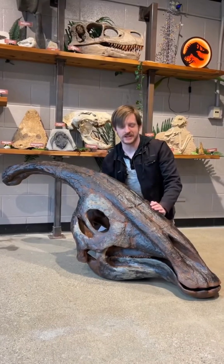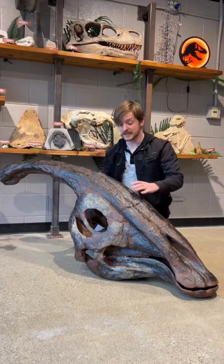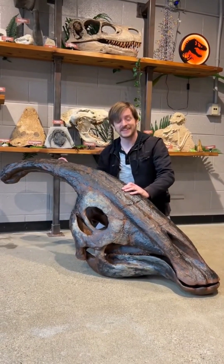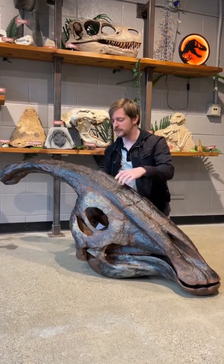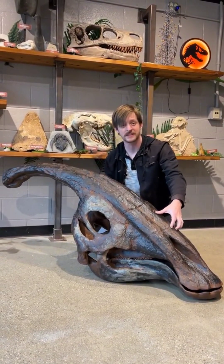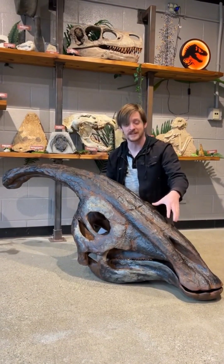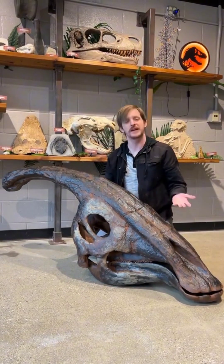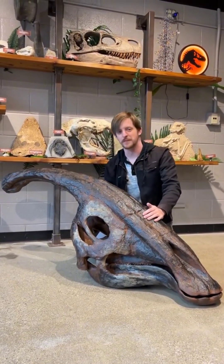This is the iconic skull of a dinosaur called Parasaurolophus. It is super iconic due to this huge crest they have on the back of their head. In 1997, scientists were able to CT scan all of these hollow tubes and openings that connected to the sinuses and actually replicate what it would sound like if air was forced through it, basically bringing the voice of this dinosaur back from the past.